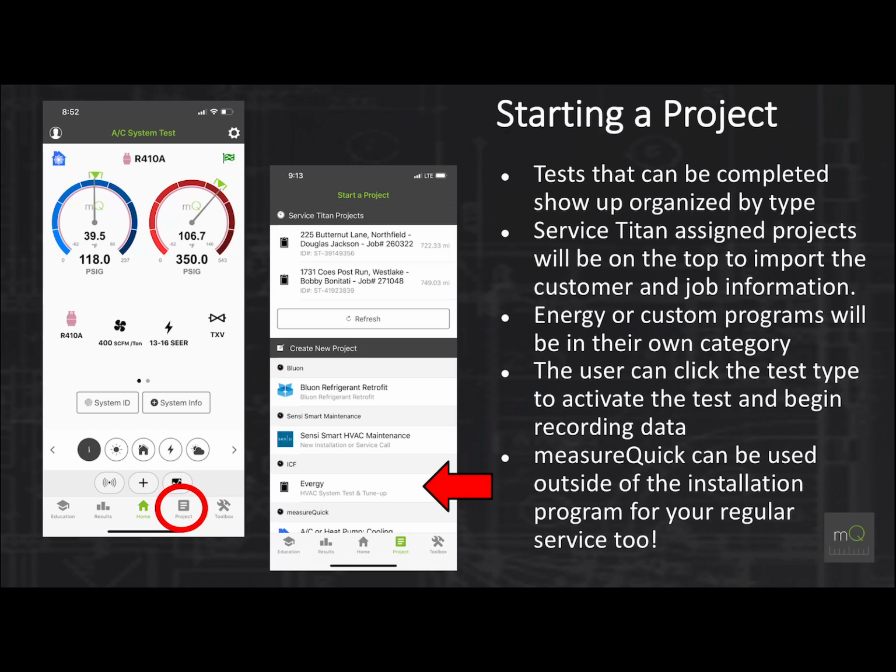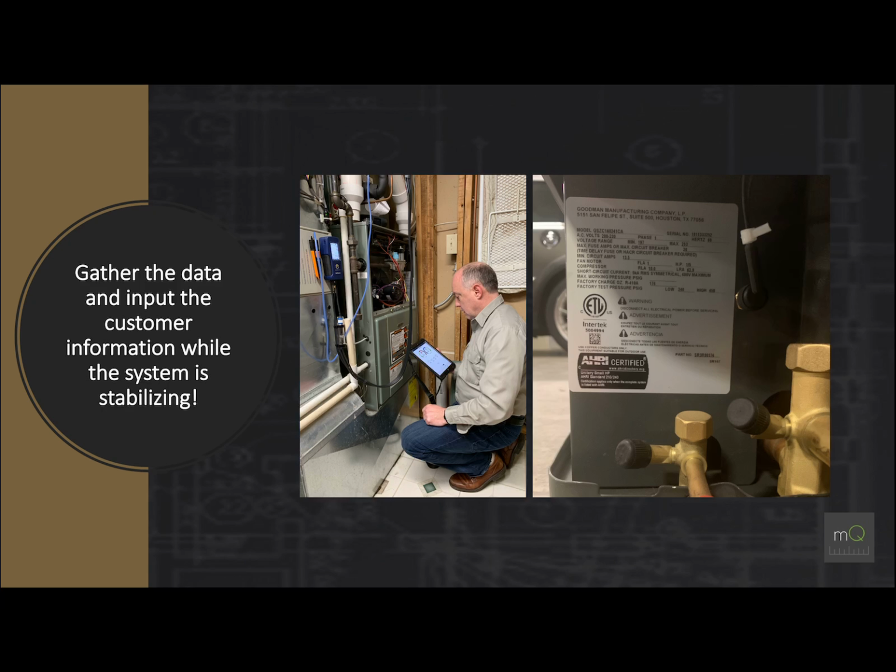If you're working an energy program, you're going to see it's got its own project range, or you could be doing a Blue On refrigerant conversion or Sensi Smart maintenance. Each one of those projects is a different type and has a slightly different workflow. The user just clicks on the type of test they want to do, and then they work through that workflow. That's pretty much all there is to it.